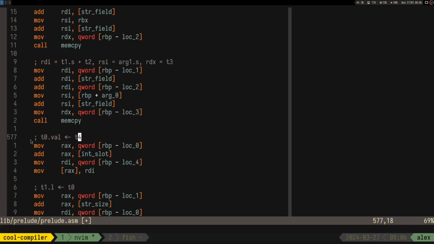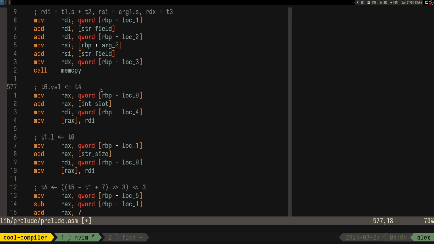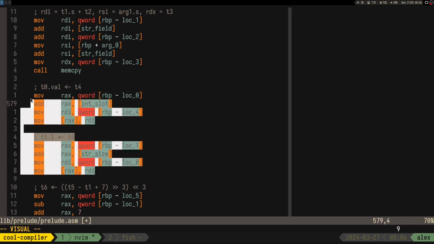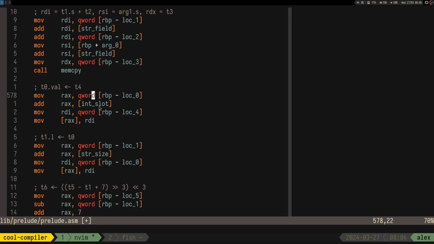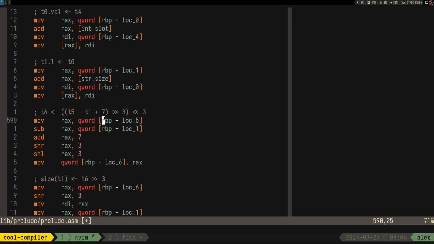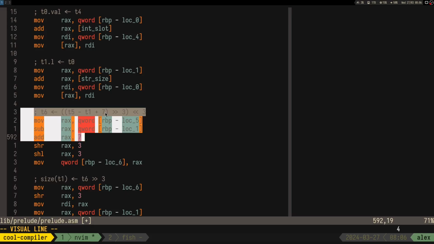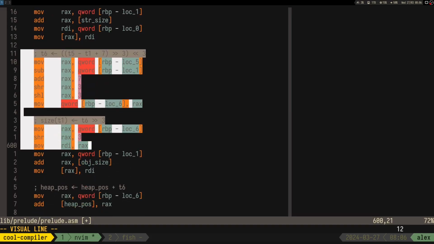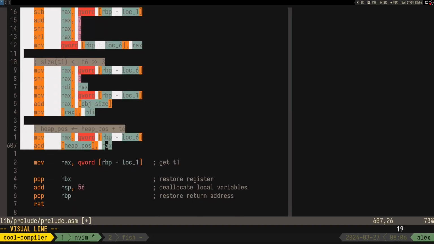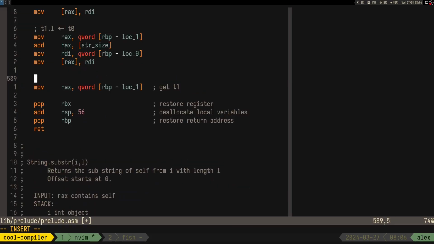Then we need to set the integer, like the string length, set the integer value to T4, and then set the pointer to that new integer. So we set the length on T1, that stays the same. And here we were computing the size of the object, but we don't need to do that because it was already done in malloc.